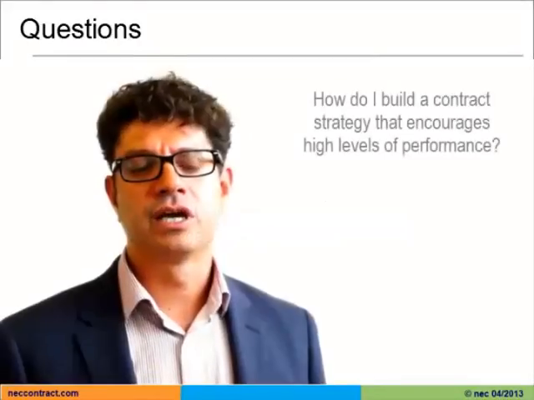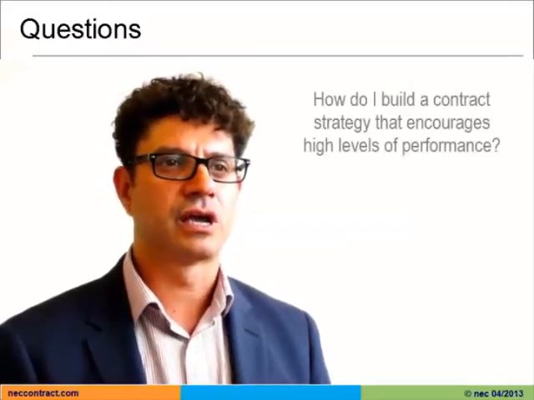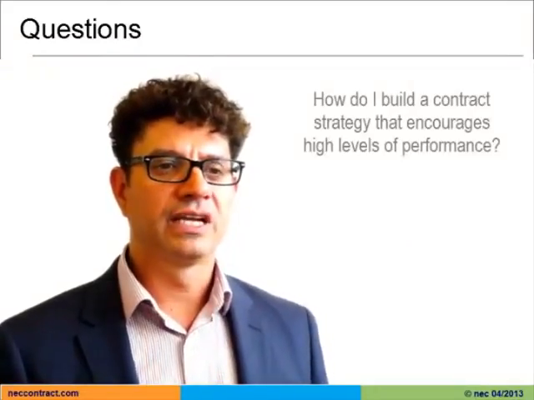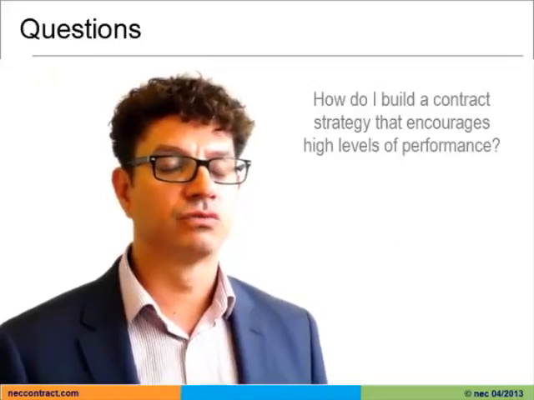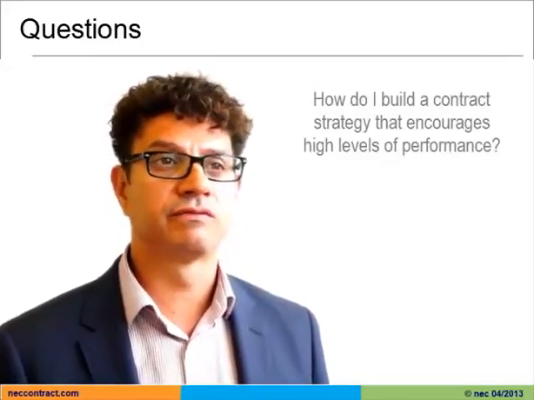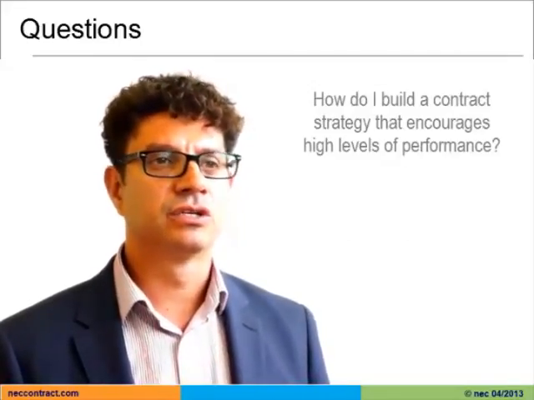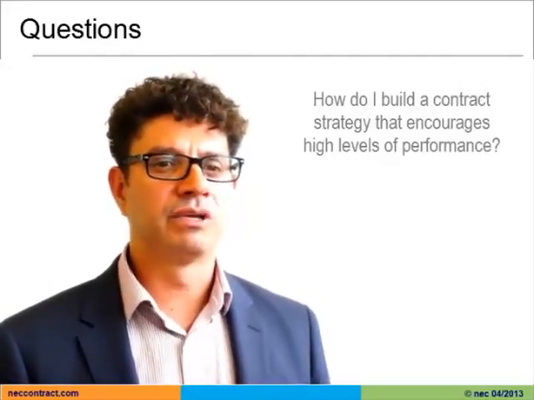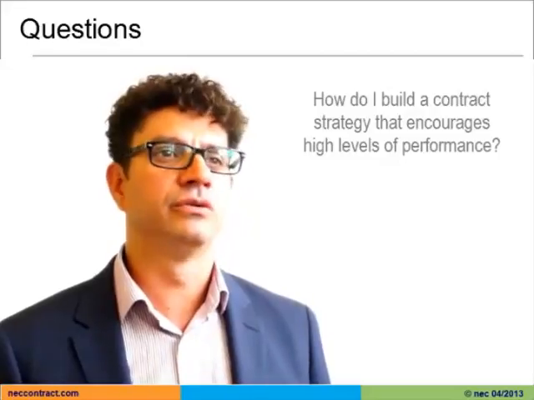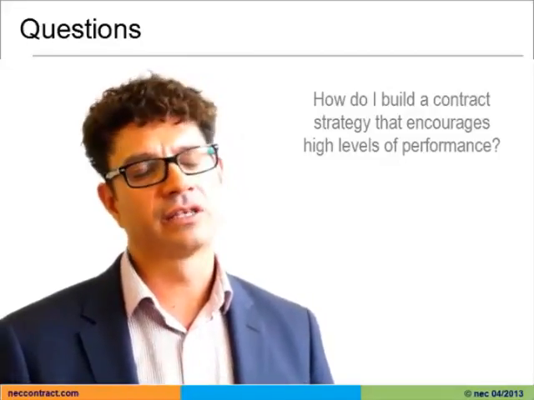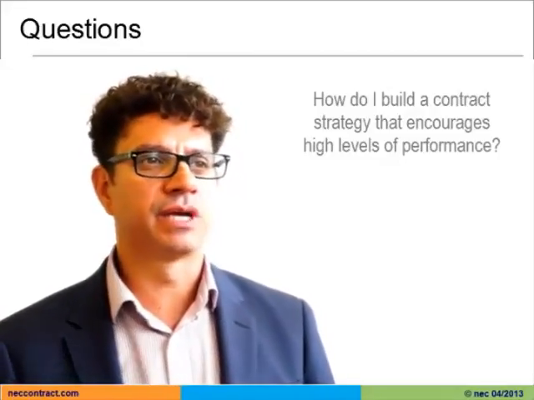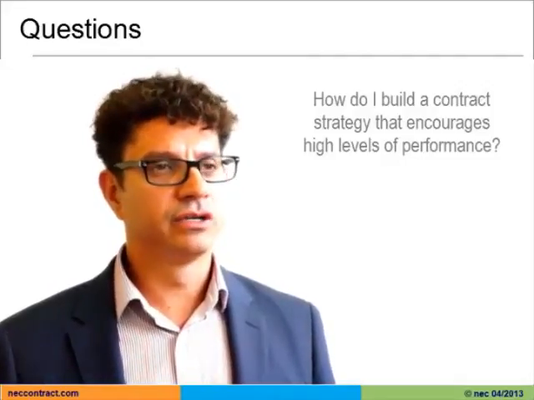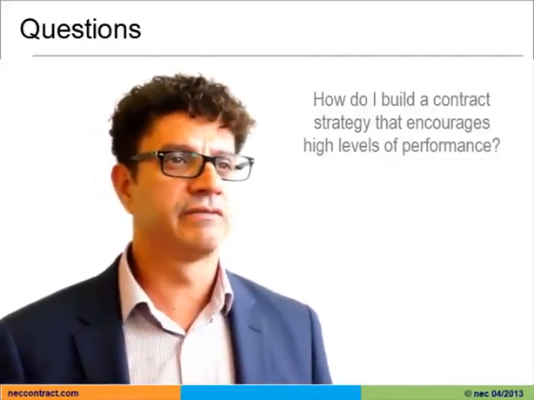Well, firstly, I'd start by using option C, target cost, because that actively encourages the contractor to work more efficiently, to work smarter, to find better ways of doing things, to outperform the target price. But I don't want the target being beaten through the contractor not doing certain things. So I like the idea of linking that to KPIs. So we get really good levels of performance and savings as well.